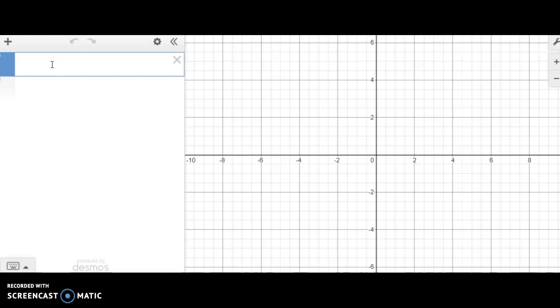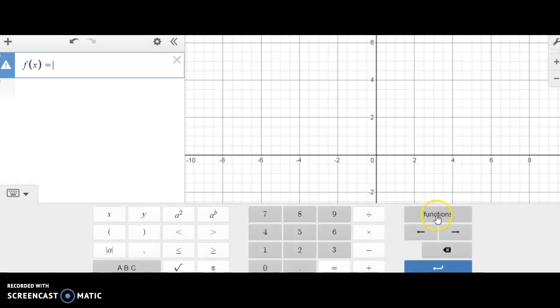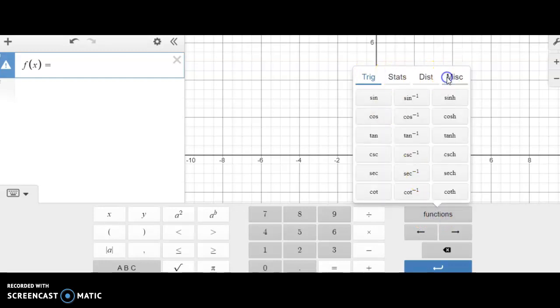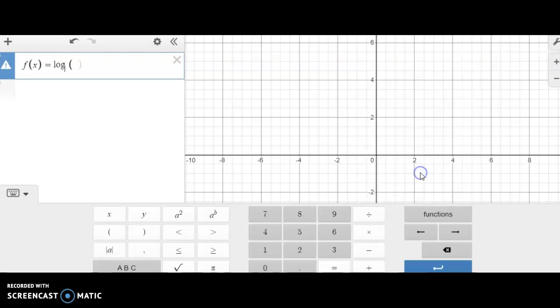But for now, I want you just to know how to put it in with a different base, our base being 4. So we're going to put f of x in here, just like our function has, and then put equals. Now we need to go down here and open this little thing. This is the keypad, and in the keypad it has this function called functions. In our functions, we can go to miscellaneous functions, where I notice that I have two different log buttons in here, right? I have log and I have log of A. Well, the A is going to allow us to change the base, so this is the one we would like to choose.